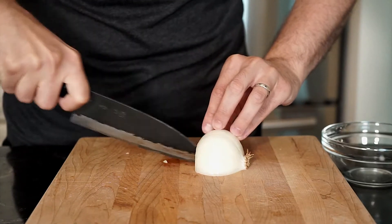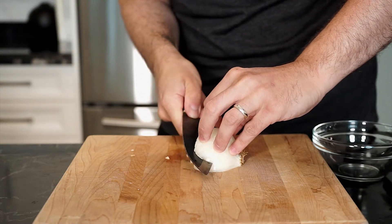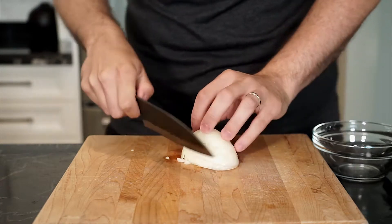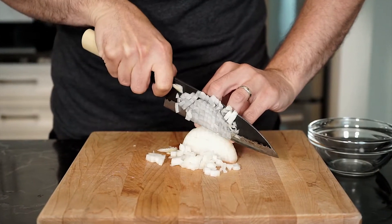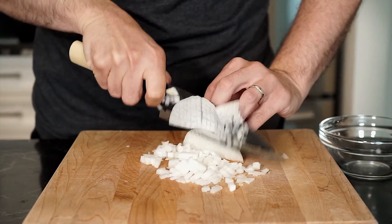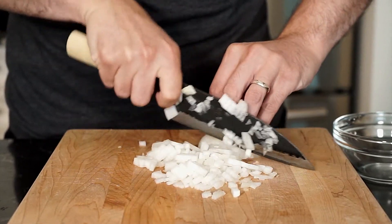I have a little story for you. My sister and I used to go to Italian school every Saturday morning growing up, and one time my teacher brought me up to the class to pronounce and say what this word was — 'orecchia,' which means ear and is part of what this pasta shape is all about. I couldn't do it, didn't know what it meant, so I sat back down embarrassed, and at recess I ran to my sister and cried to her.